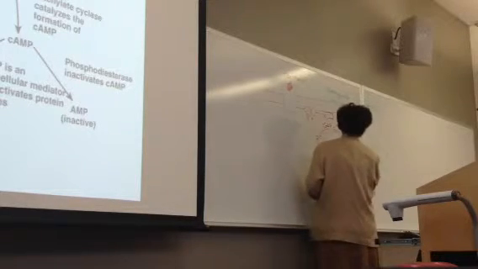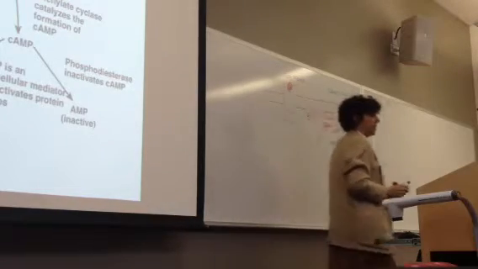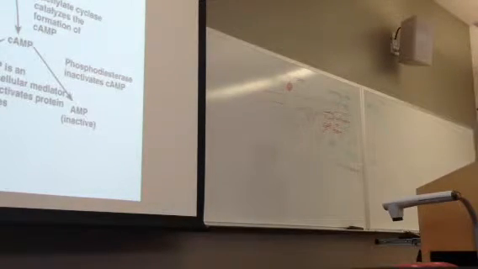The alpha subunit is not a second messenger. The adenylate cyclase is not a second messenger, but cyclic AMP can now move throughout the cell and interact with other enzymes and other molecules. That's why it's given the name second messenger. So cyclic AMP is the second messenger.